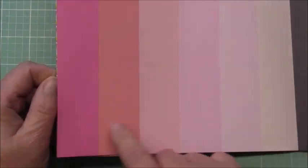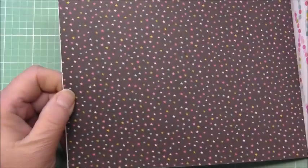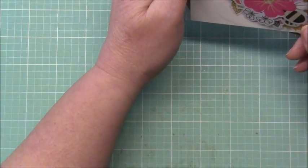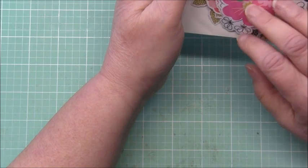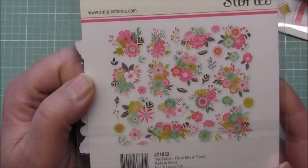Wow, this is really pretty — these are jacks which is really fun. I love this kind of ombre. This is really fun for summer-type pictures as well. That's the six by eight. Then I got a bunch of the ephemera — I don't think there was much I didn't get for this collection. I got the floral bits. I wish they had come out with a collection of florals for every collection, because I think these are really pretty.